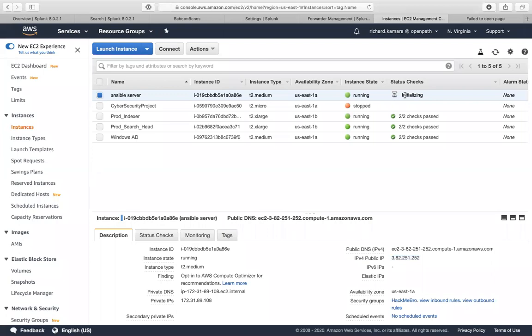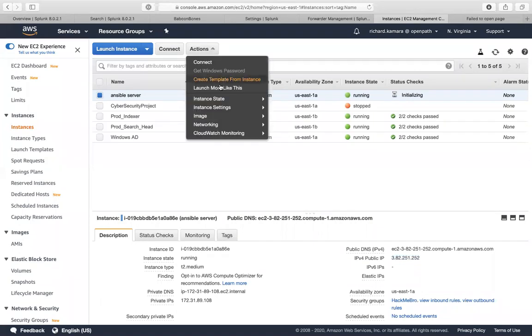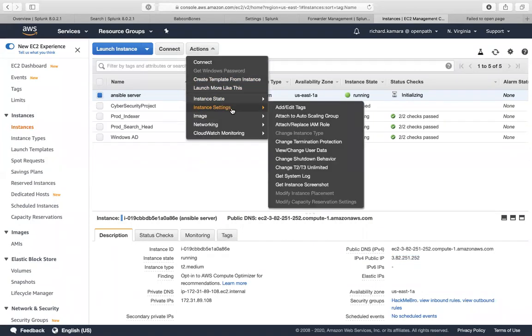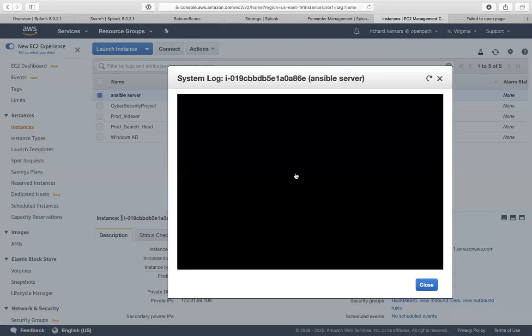Initializing. And what we can do is settings, system log. Oh buddy, show me something.